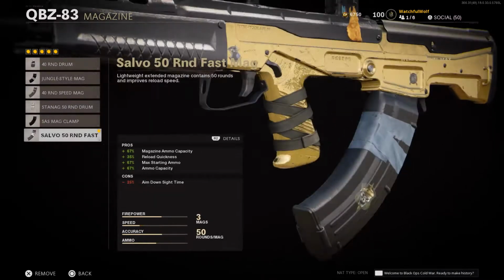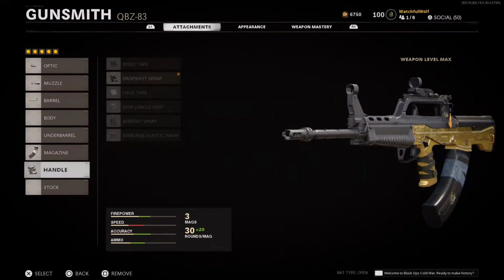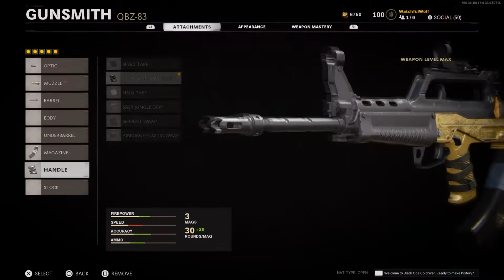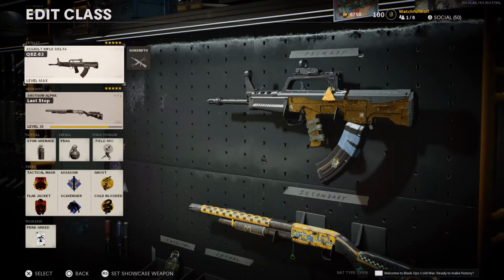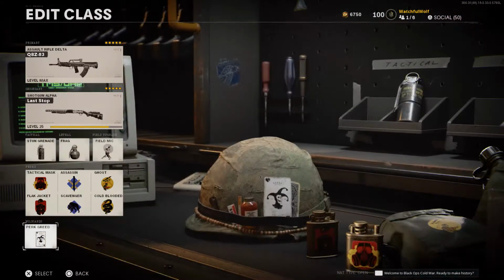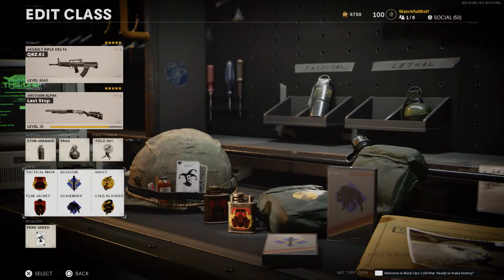Then for the magazine, I did the 50-round fast mag because to me, it just felt good on this gun specifically. Lastly, I use the drop shot wrap handle just for the flinch resistance without any cons. The rest of the class is either a stim or a stun, a field mic, and perk greed with a bunch of defensive and stealth perks, as you can see here.